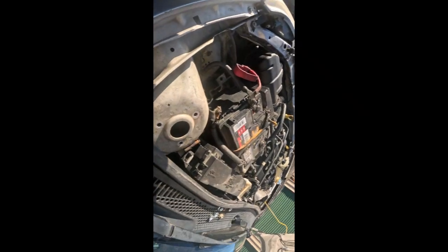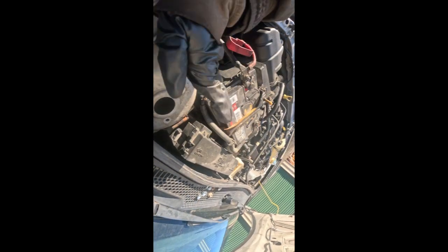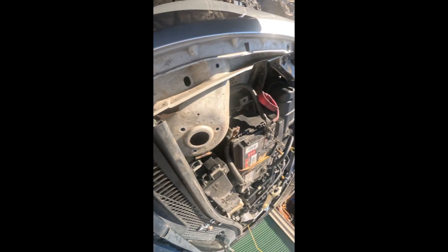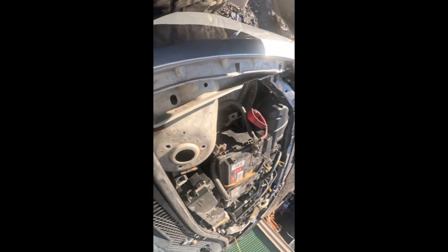So I'm gonna put this. This is where the holes are right here. This hole right here goes towards that side. That's why that piece of metal goes to the back, towards the inside of the car, towards that way. Not towards the outside of the tire, but this is what I'm showing you now. Okay, I hope I could show you.